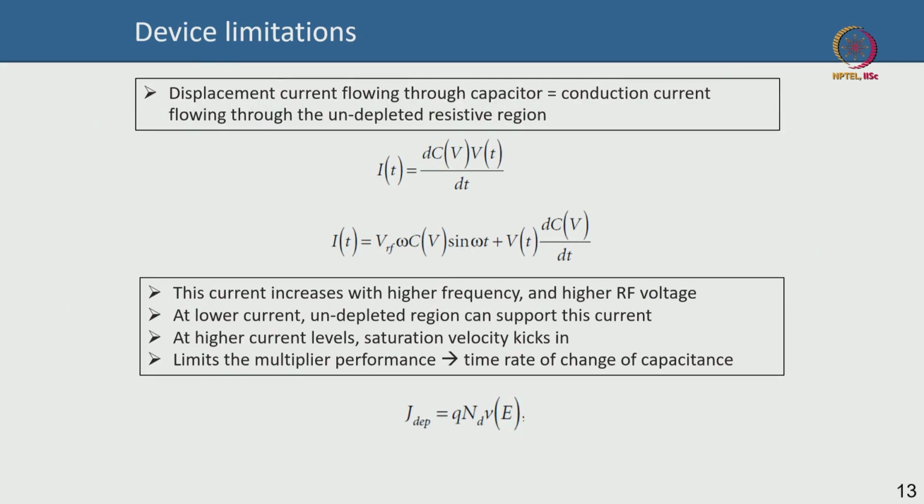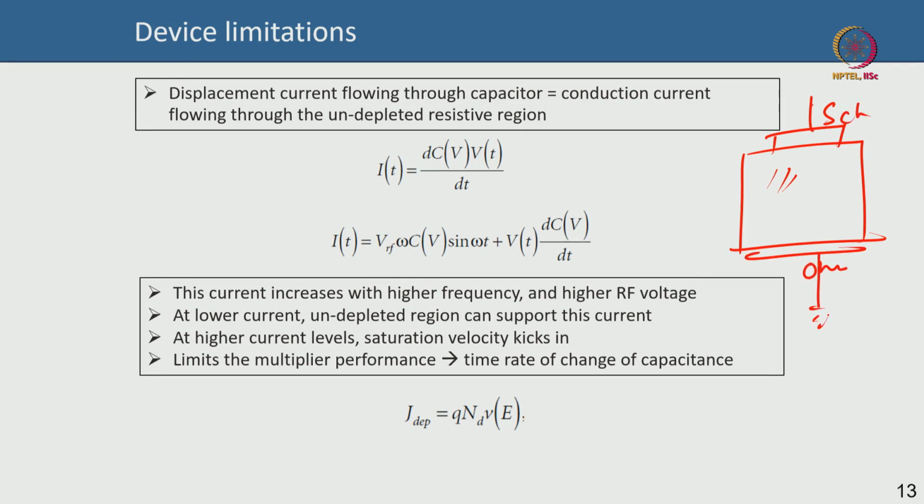Now, there is a device limitation in all of this, by the way. Suppose you have a Schottky diode, you are putting a Schottky contact here and you are putting an ohmic contact here, correct. You are having a depletion region. The more negative voltage you apply, say minus 2 volt, you are going to minus 3 volt, the more it will deplete. Whenever it depletes, that amount of charge delta Q has to flush out through this ground terminal. So, that charge that is flushing out in a very transient time is called displacement current.